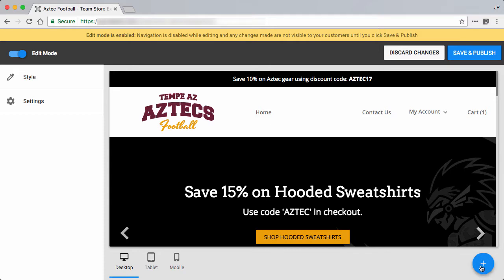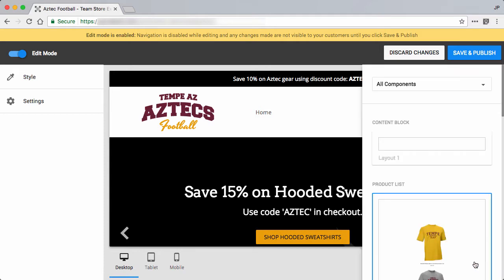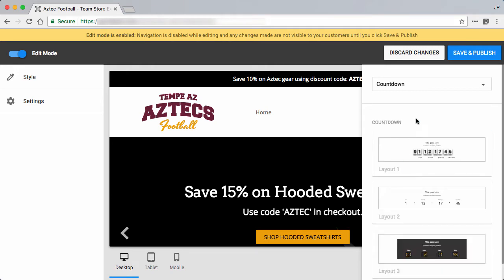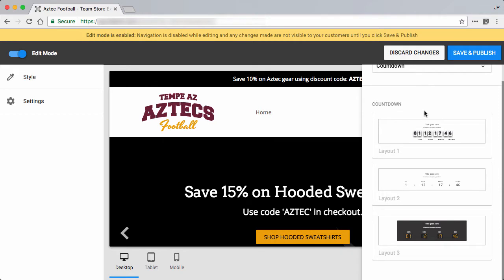So what I'm going to do is click on the blue icon at the very bottom right corner to introduce the component library, and of course I'll select Countdown. Now the countdown component has been made in three unique styles. One is sort of a ticker, the other is more of a minimal digital clock in its appearance. And the third and final component really looks like a scoreboard, so perfect for sports, athletics, teams.